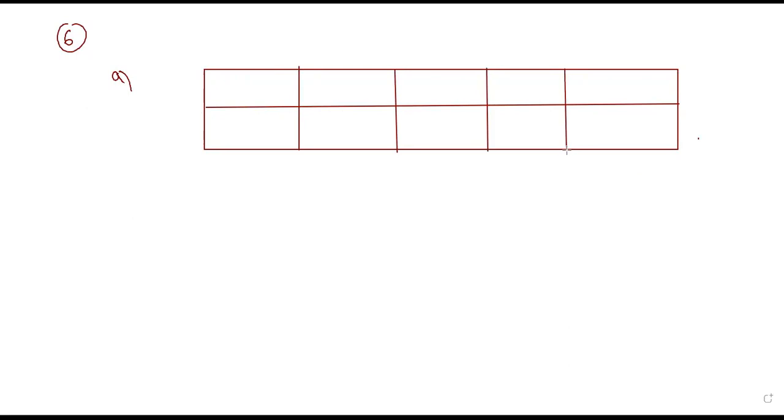One, two, three, four, and five. Okay. Now this says pattern number, and they have given us 1, 2, 3, 4, 5, and this says number of counters. Okay. So yes, we have been told that pattern number 1 has 3 counters, pattern number 2 has 8 counters, pattern number 3 has 15 counters, and we have been asked to complete this table.